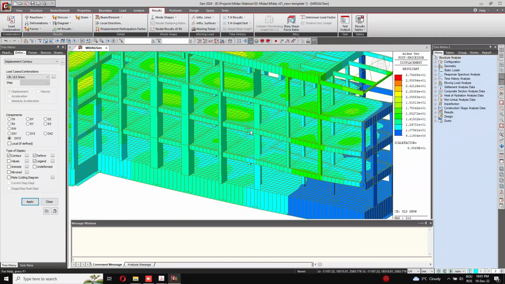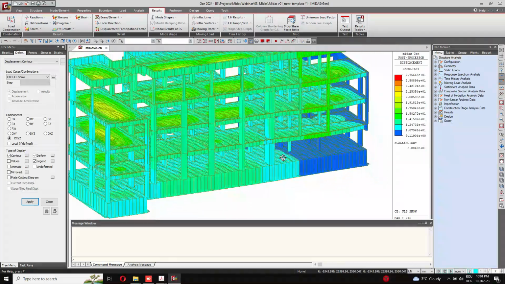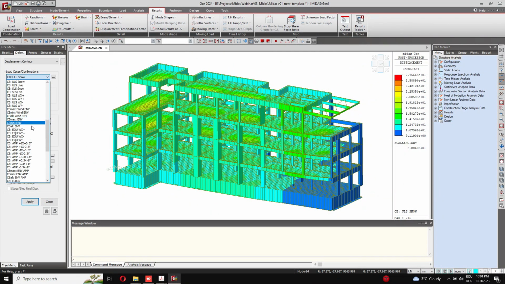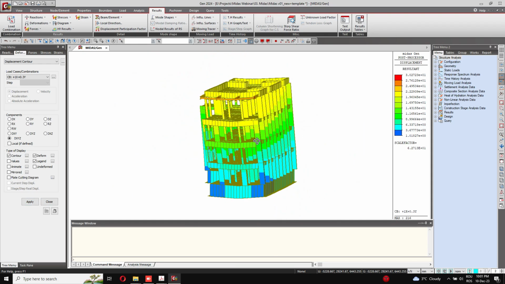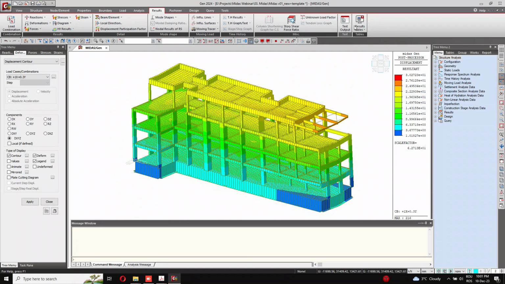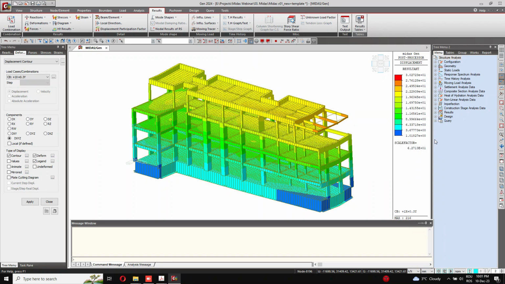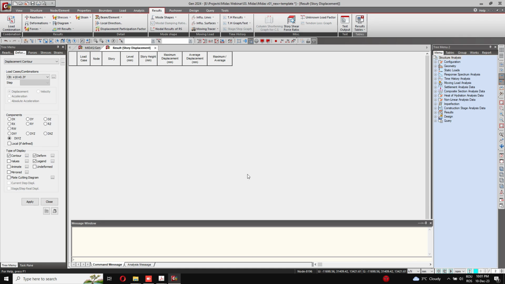So we have about 2 centimeters the maximum deflection. And let's look on some seismic load combinations. Okay, you can see the displacements also for each load combination in a tabular form.